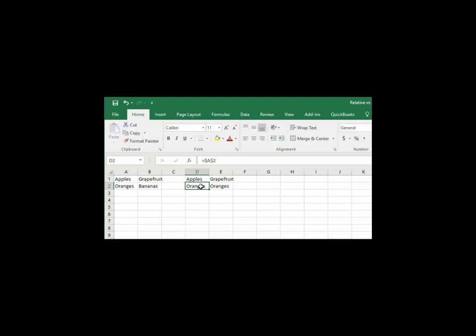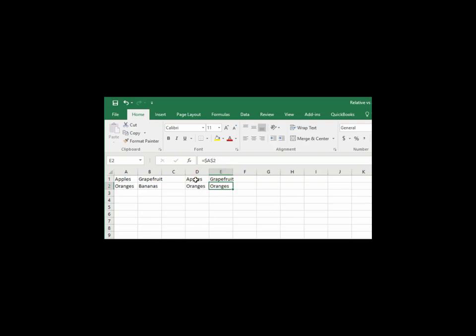So when I say I want an absolute reference, right now it appears to be doing the same thing that the relative reference did. So I put equals $A$2, and I get oranges from cell A2. The difference here is when I copy cell D2 over to cell E2, because of the $, Excel will not do what it did in the row above and update the A to a B. Because I have the $, it knows don't touch those and leave them exactly the same as they are. So when I copy this and paste, I get exactly the same thing, $A$2.